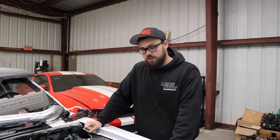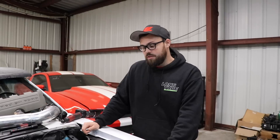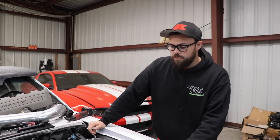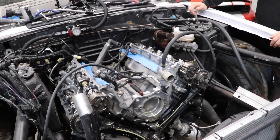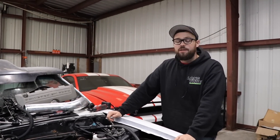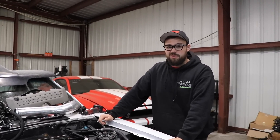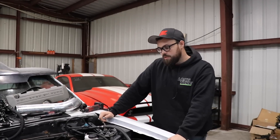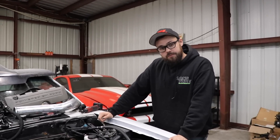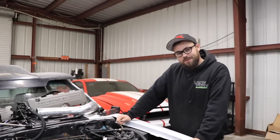22 pounds of boost on stock valve springs — I talked to many guys out there running high-horsepower turbo applications and they said we were crazy for trying to do that. Granted, we weren't trying to do that; we were commanding like 13 to 15 pounds of boost when the wastegate failed and sent it to the moon. Good thing we had the fuel system supported and the tune was good. So now we're actually going to target like 22 pounds, and my guess is that should put it somewhere around 1,000 to 1,200 wheel. We'll see how this thing flows — these are gen one heads, gen one cams, just a stock gen one truck motor. Send it to the moon, boys.